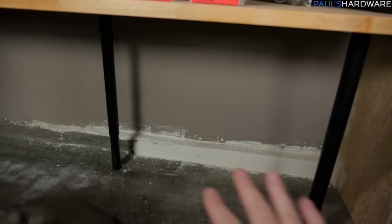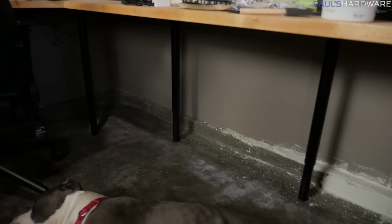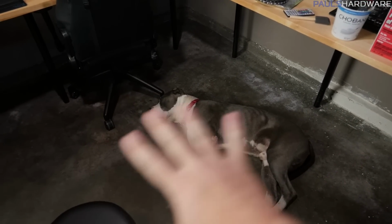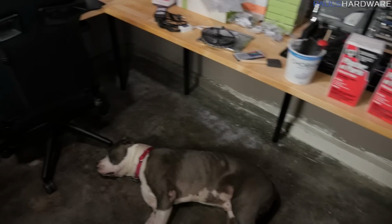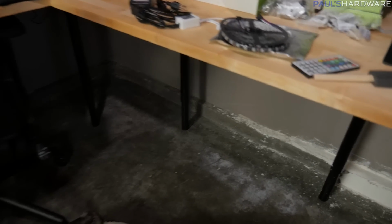For anyone who's wondering, I'm not really too concerned about the floor at this point. This slab was poured in the 60s, and I know it's been sealed in the past. It doesn't look that great right now, but I'm either going to get just an area rug to throw down here. Maybe I can just use Hero. That could also be an option. Or I might go the epoxy route or something, but that's a large project that probably wouldn't happen until mid to late summer.